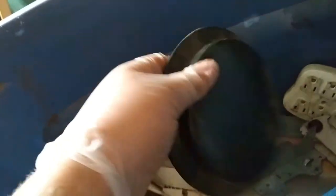What's this? It looks like it's to a picture? Maybe? I have no idea. Oh, that's the top to a lantern. See, I think we should have saved that. We threw it away yesterday? Yeah, and it's in the garbage can. Should I just throw it away though? No, put it aside. Yeah, we threw out some stuff, but.